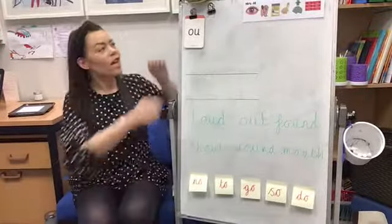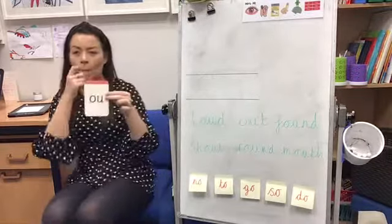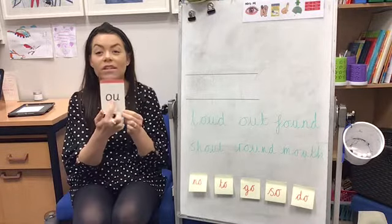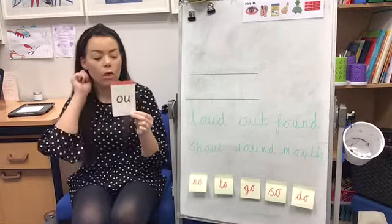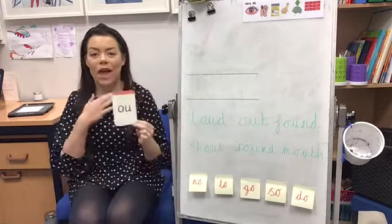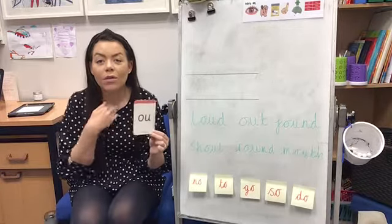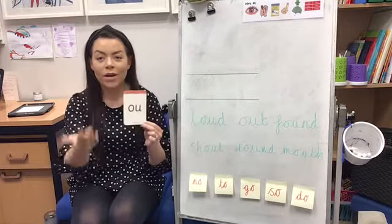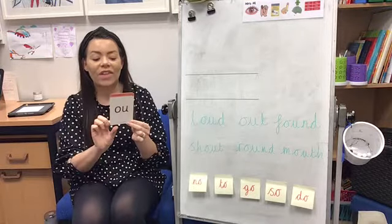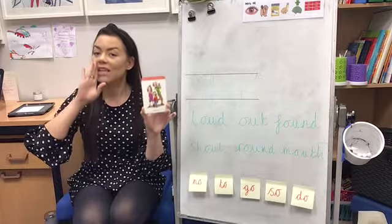Hello children, today we're going to look at this sound. They're special friends again, a digraph, two letters that make one sound, an O and a U that makes the ow sound. My turn, your turn, ow. Ow. Good. And the rhyme that goes with this one is shout it out.